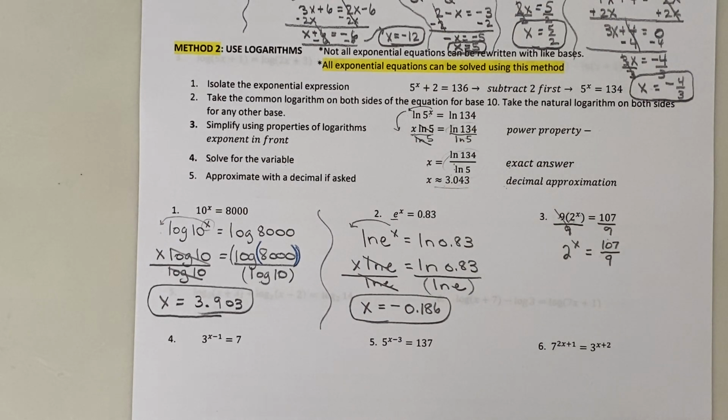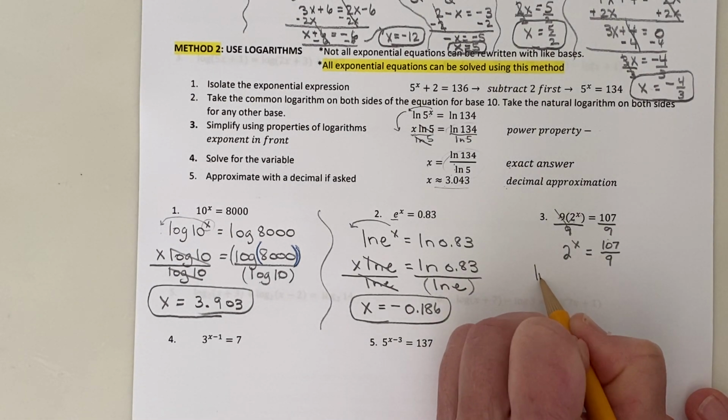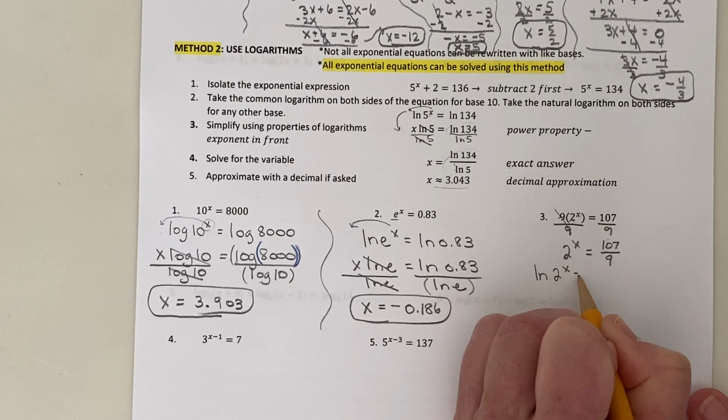All right, so what log should we put on both sides of the equation? Quite honestly, it doesn't matter. You could use the same log, log or ln. I would use either one of those two because you have a calculator button for log and ln. We don't have log base 3 on our calculator. We don't have log base 4, so we commonly use log or ln because those are the two buttons on our calculator. You could do log on both sides. You could do ln on both sides. It won't matter. But following the steps that they show us, I'll just go ahead and bring in the natural log on both sides of the equation.